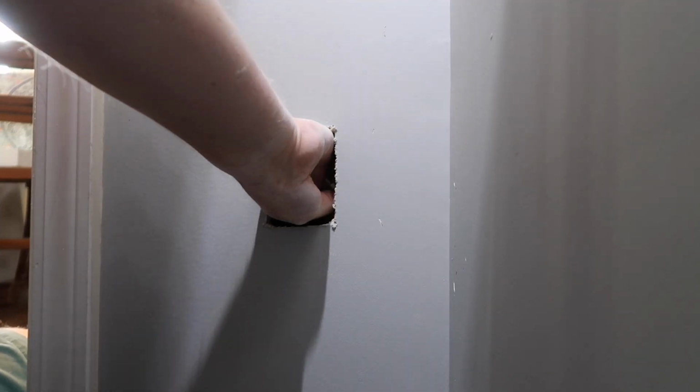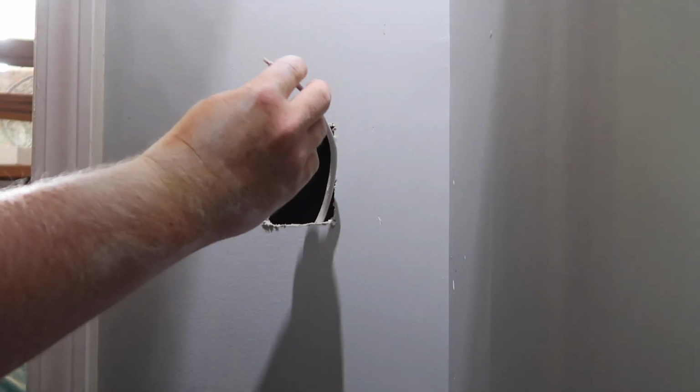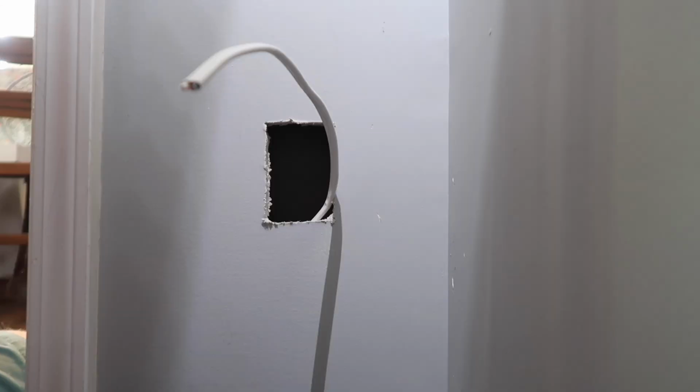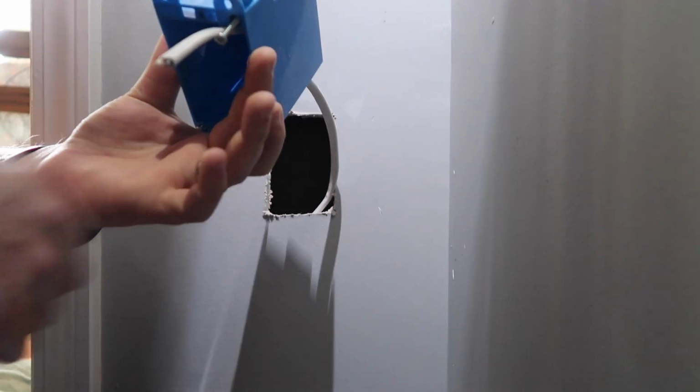Got a hole in my wall. Well, I already pushed a little bit of Romex through there. Romex is just the name of the wire, I guess. It could be the brand name. I'm not really sure, to be honest with you. There's a hole in this box. I'm going to put that wire through that hole.